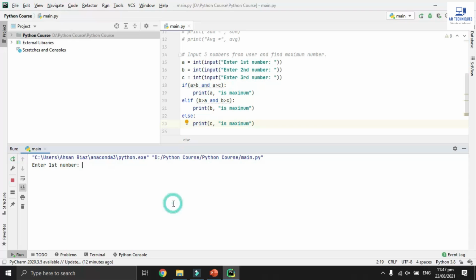I will write random values 6, 8, 63. You can see 63 is maximum. Now I will write other values 69, 73, 43, and you can see 73 is maximum, which is correct. Let's run another case, 36, 73, 116. The maximum is 116. So our program is correct and working perfectly.